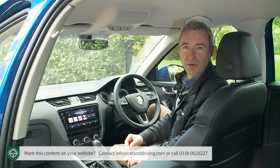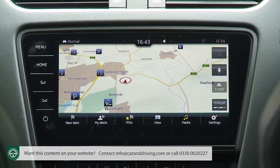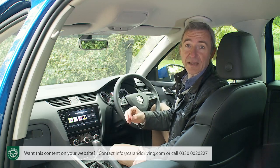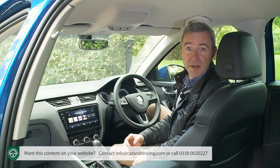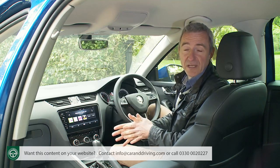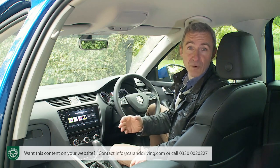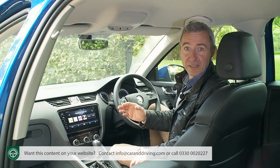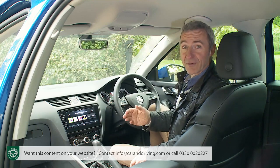The Columbus 9.2-inch setup is particularly slick, though it does lack the gesture control found in a Volkswagen Golf — no great loss. The Amundsen and Columbus screens use integrated Wi-Fi to link into a three-year infotainment online package enabling owners to make the most of Skoda's Connect app. Via this, you can check the weather, catch up on news, view Google Earth or Street View, find local parking, and monitor fuel prices. If you've lent the Octavia out, Skoda Connect can even alert you if the car leaves a designated boundary or exceeds a set speed.